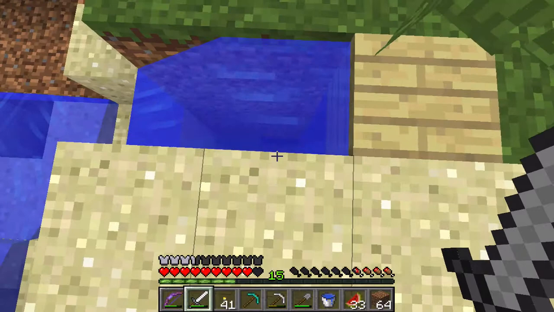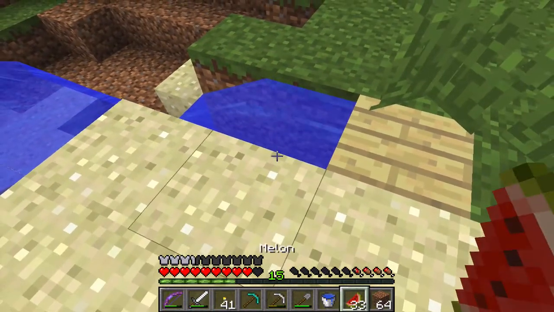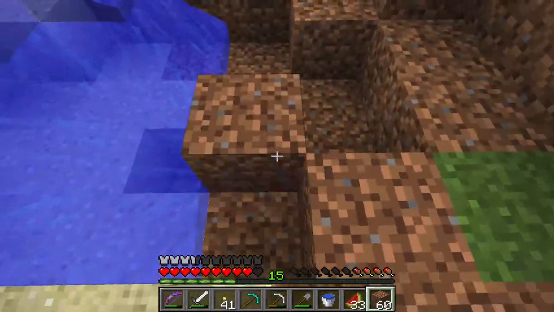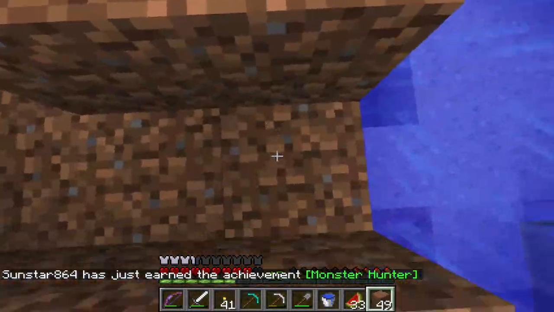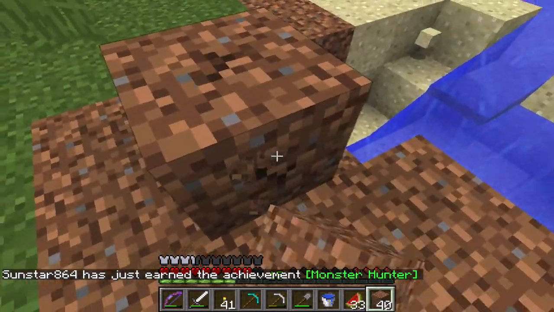Let's see if there's anything. Yeah, I can't see anything down in the cave anyway. Let's patch that up. This is very stupid, but I'm going to kill this creeper. You probably should let me handle that because I have bows and... Got it! What? How did I just earn that achievement? I've got rogue mobs this year.